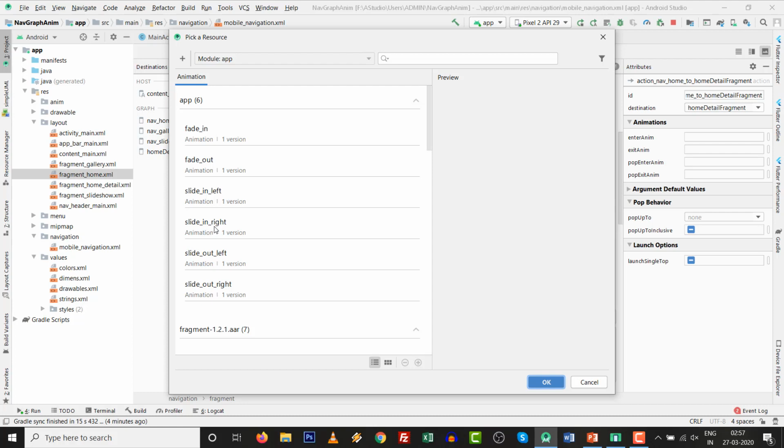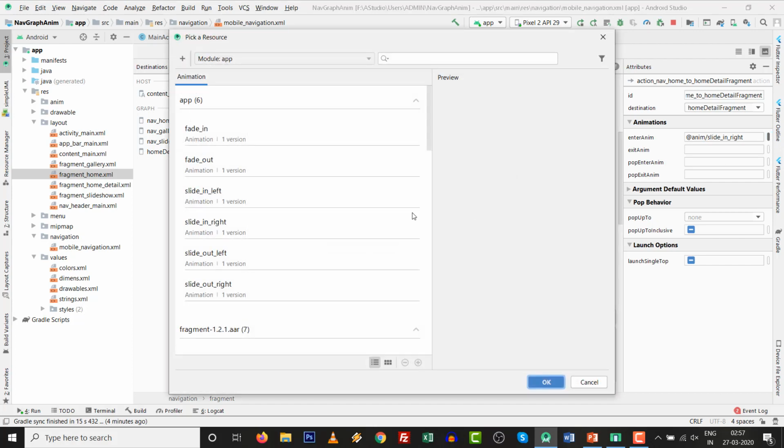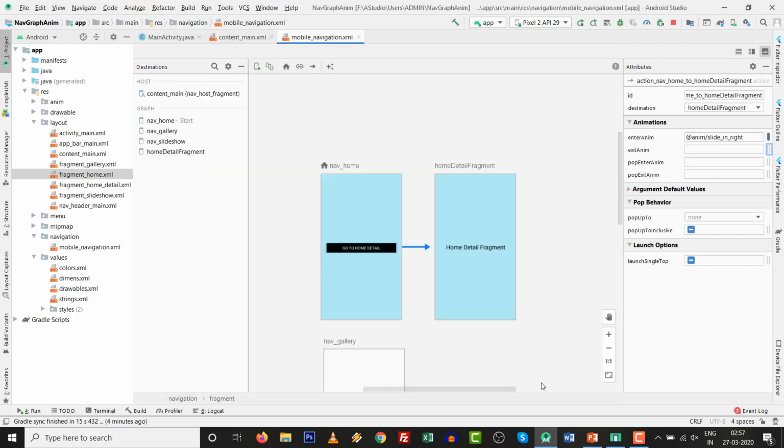I want to set in right, and over here I want to set out left. So both animations are ready with this action, and automatically the name is also given. Likewise, action_name_home to home detail fragment. So automatically this action ID is given by this navigation graph.